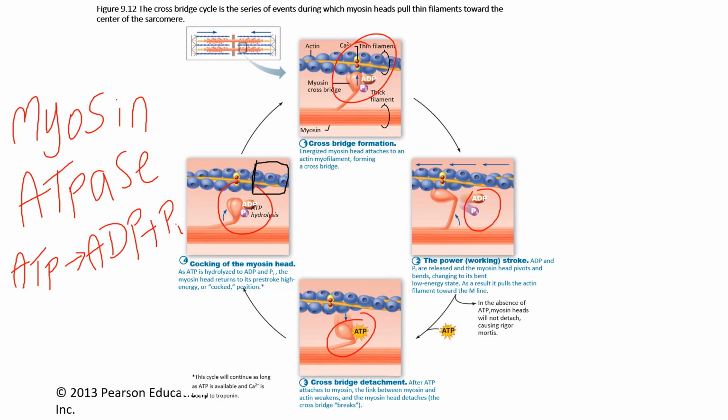After a person dies, no more ATP is going to be released. And so the cadaver, the dead body, is going to experience something known as rigor mortis, where a few hours after death, the muscles of the cadaver are actually going to stiffen up. The muscles are actually contracting.